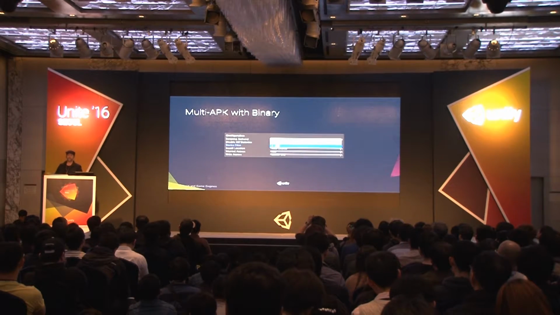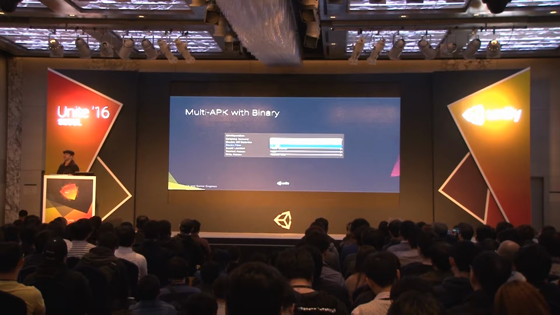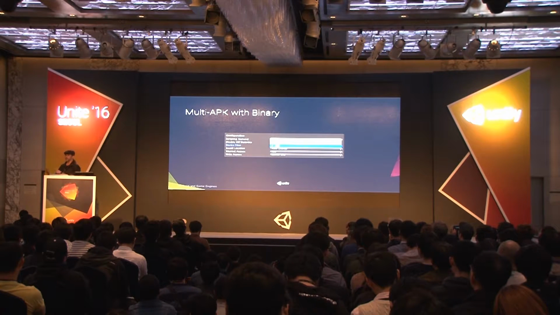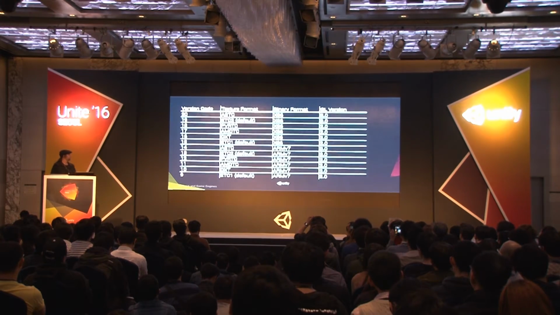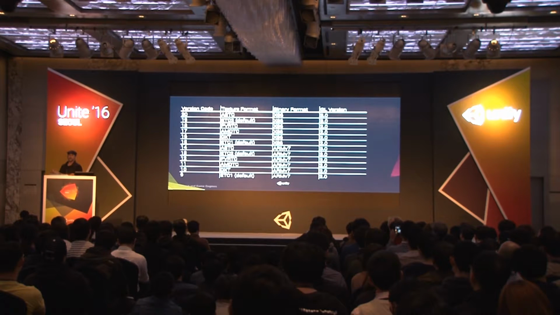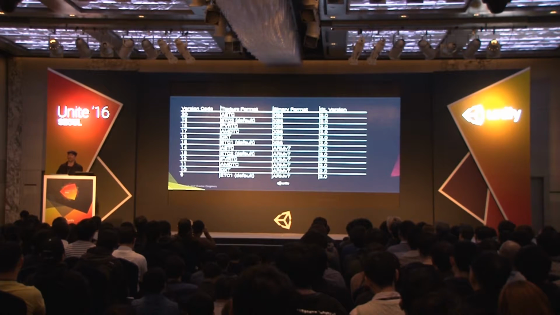Now, of course, you go to player settings to switch the binary or ABI type for Unity, which today just supports ARMv7 and x86. Android uses a different directory for native libraries for each ABI, and Google Play will then filter based upon which directories are there. And of course, you also can change the version code in player settings. So, since version codes are used for priority when a device can run multiple versions of an APK, you want to establish a matrix, something like this, depending on which texture formats display your content the best.